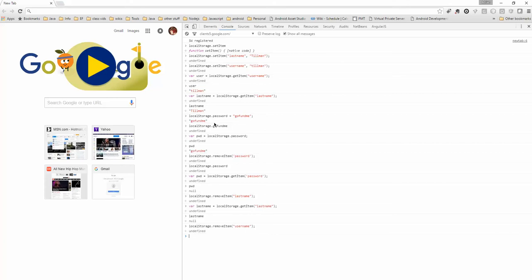All right, so with session storage, we pretty much have the same set of methods, nothing special. We type it the same way, camel case. And if you notice, we have the same get item, the same set item, and the same remove item. So we use it exactly the same way.